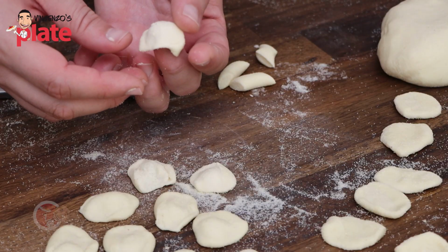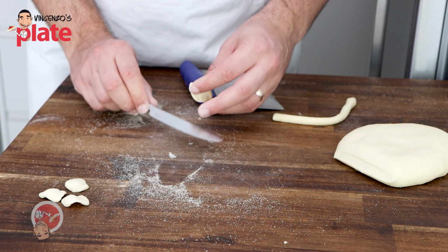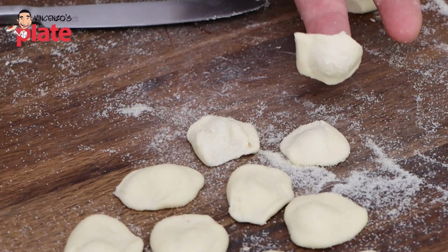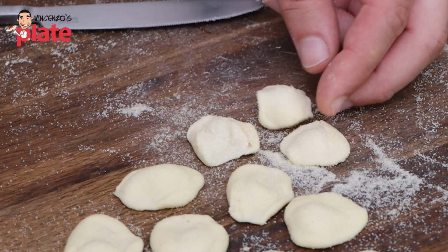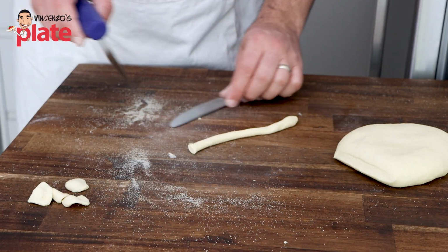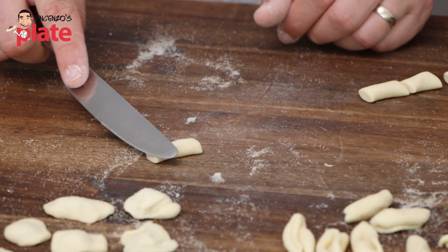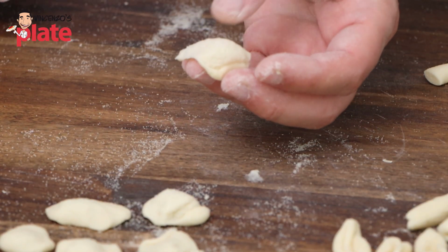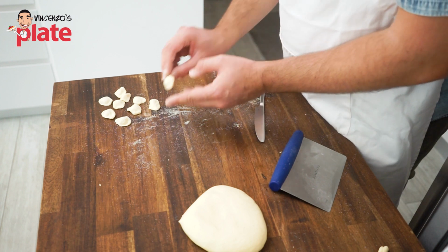Now here I'm making a small version of orecchiette. These are small orecchiette. You can make them bigger too. And by using this part of your knife, you're actually creating the dent inside, which is going to absorb the sauce. Little ears, see? Got little ears. Again, always have flour, always have semolina flour underneath. Let's make them a little bit bigger. Here I'm making a bigger one, and here that's how you do it. See? This is fun to make. So here we have the orecchiette pasta, traditionally from Puglia, okay?